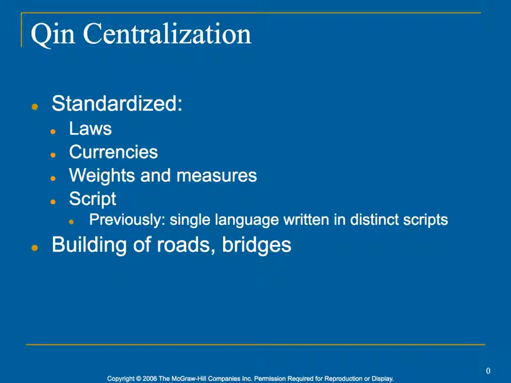So he forces everybody to learn one language, and we don't really think about this nowadays as revolutionary, but during this time period, every little part of China had its own currency and its own rules. And if you'd go to one part of China, you'd have to exchange money for the other part, and the measures were all different. And so he gets away with all that. He says, you know what? Obviously, this is no way to run an empire, and basically he says this is one law, one currency, weights and measures, and one language. And during this time period, he starts to build a lot of roads and bridges to facilitate trade amongst his empire.